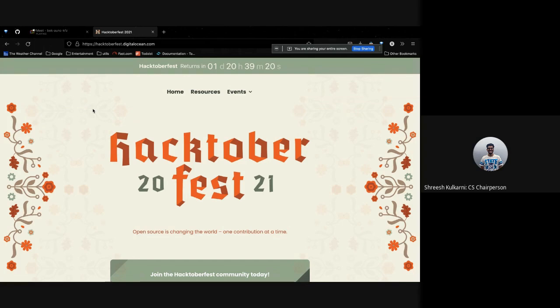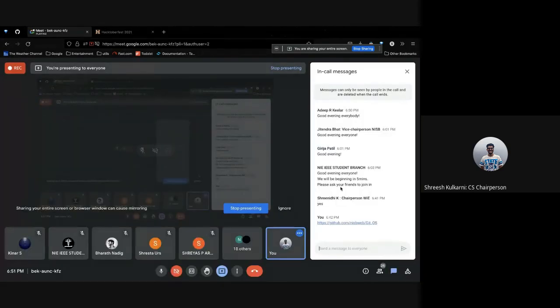Right? So we will be sending out a reminder. Please sign up for Hacktoberfest. It's free of cost. And if you make 4 pull requests and they get accepted, then you are eligible for some swag. So what is swag? Swag can either be stickers or a t-shirt, or you may also decide to plant a tree, right? So there are a lot of benefits to contributing to open source software, right? So if you guys need any help, you can let any of the NISP members know and we will help you out, right? So we will be sending out the feedback form very soon.